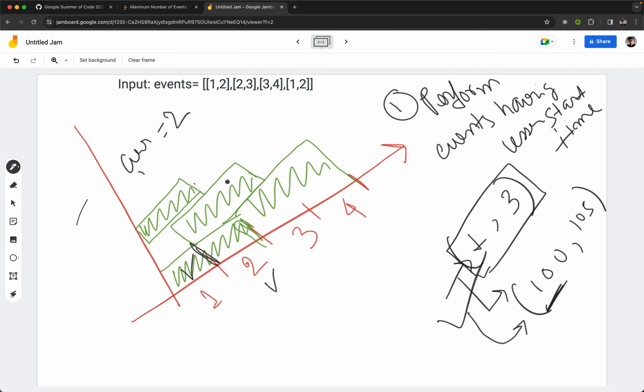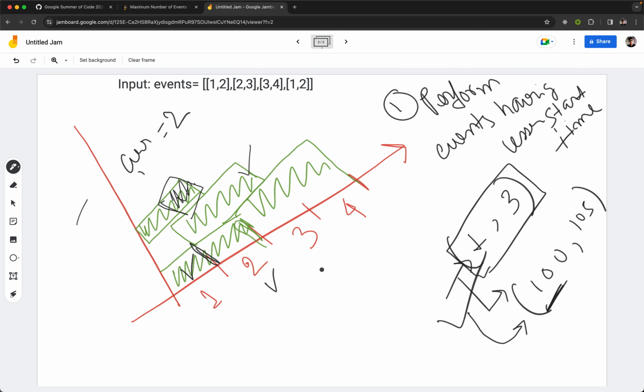Sorry for the delay. So yes, out of these two events, which one should we perform? Now it's very easy to say that the event which is ending before should be performed, and it is our greedy choice, because the event which is ending at later stages, we can always perform it later on in the future, right? Because that event is not going anywhere until and unless it expires. Fine. Now out of these two, I would be choosing this one at day 2.